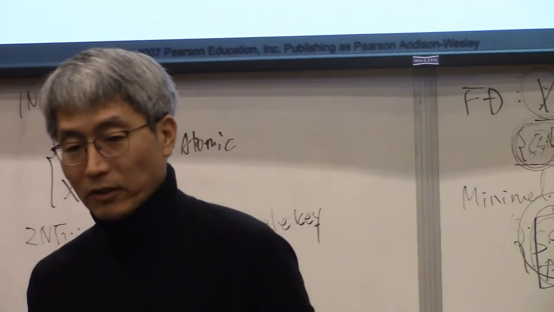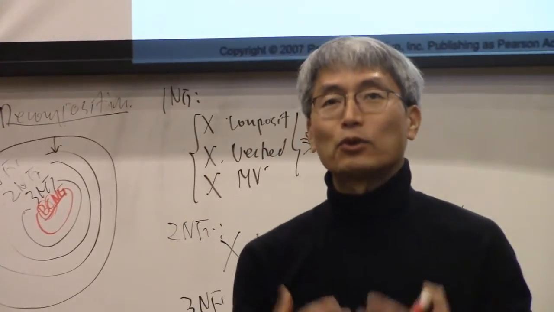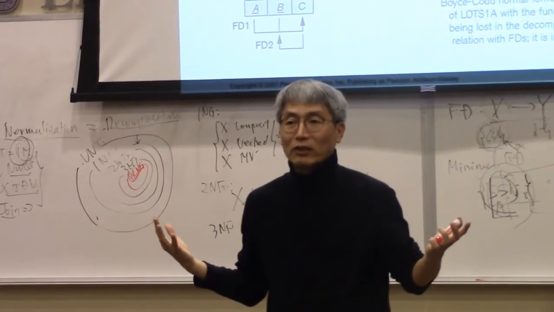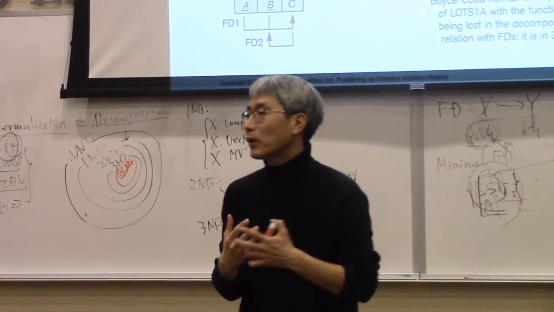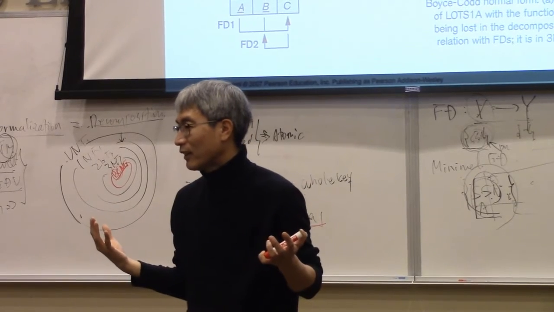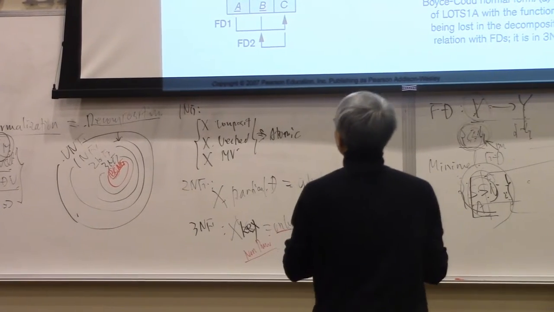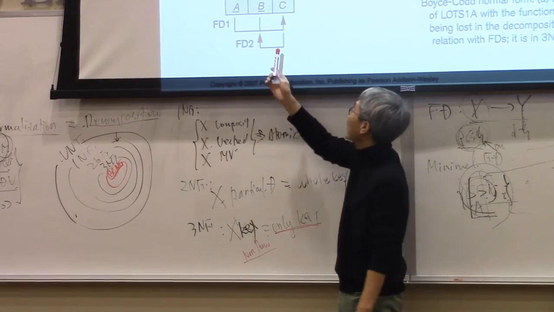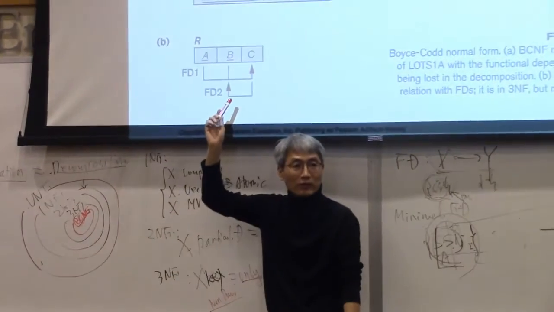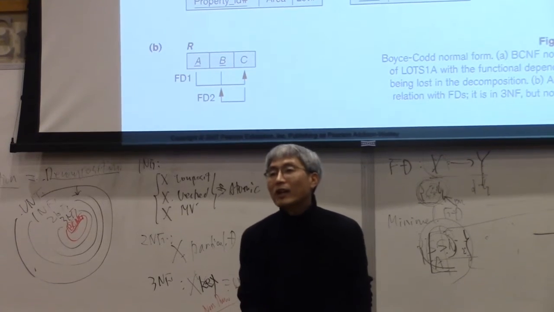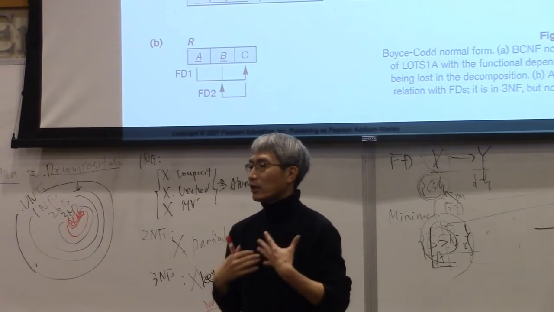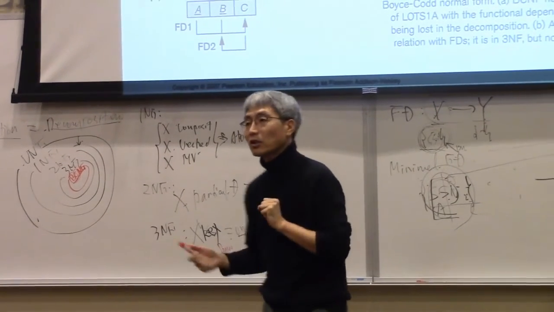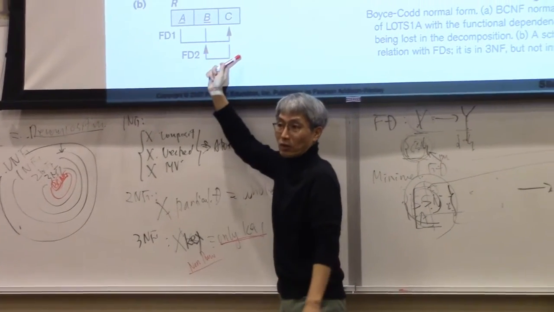I mentioned several times, if you believe that you are thinking normally, you can normalize up to the third normal form. That covers about 90% of cases. And then the other 10%, not exactly 10%, 9.9%, is actually the BCNF case. So you may have such a BCNF case. It's not easy. It's not something you can get intuitively. So such a pseudo-transitive case.